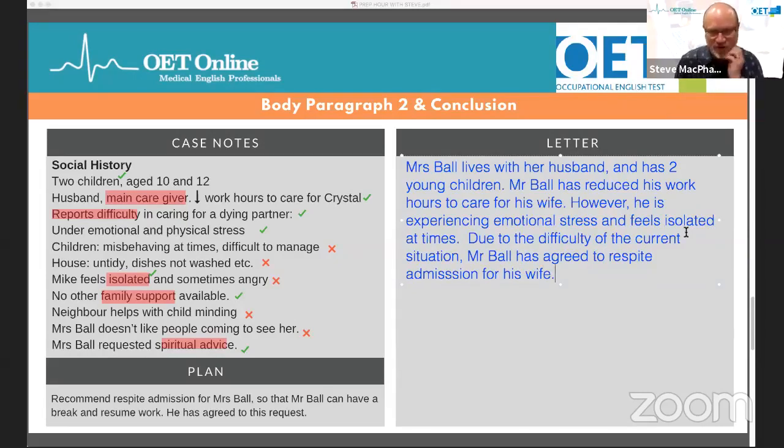So do try when you're writing this, everyone, think about a forest and trees. When you look at a forest, it's made up of individual trees. And when you're paraphrasing, you're going to describe those trees. But when you want to talk about the overall situation, you're describing the forest. So do try when you write your medical referral letters to not only describe the trees, but don't forget to describe the forest, the overall situation.